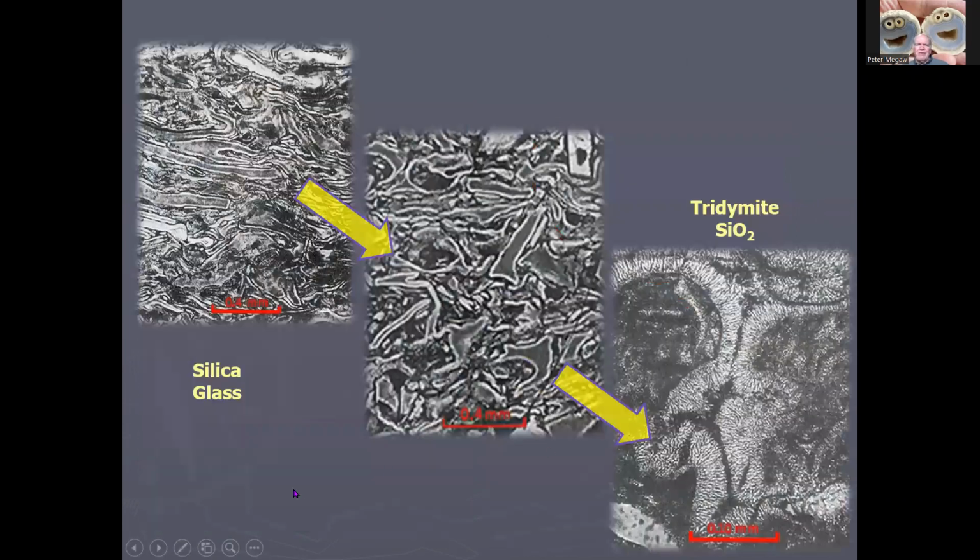And because this stuff is unstable, it begins to devitrify, which just means becoming less glassy. So you start off with these rocks that are this mass of compacted shards of glass, and they get progressively more and more devitrified, and ultimately they recrystallize as things like tridymite. This is all going on at a very fine scale, and it all happens fairly quickly as these big, thick volcanic piles begin to cool off and consolidate.